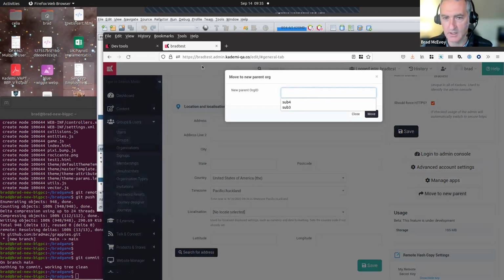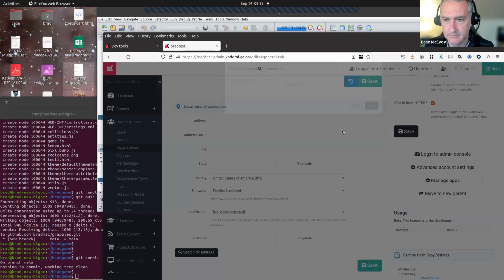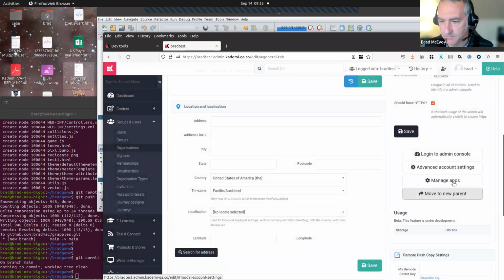You just type in what we call the admin domain for the new parent account, right? So if you had, for example, Marit's pre-sales master account and then Marit's development account, you just type in dev and press move, if that's the name of the other account. All right, so that's super simple.